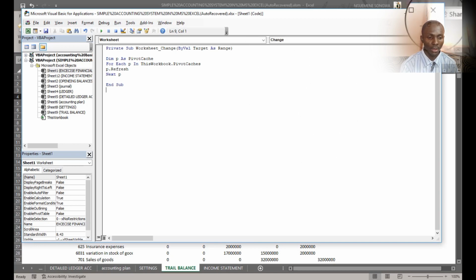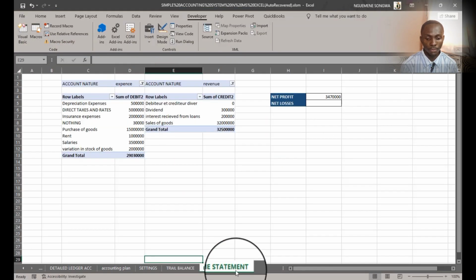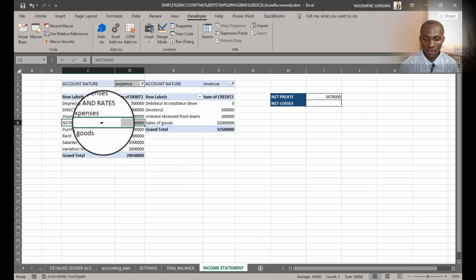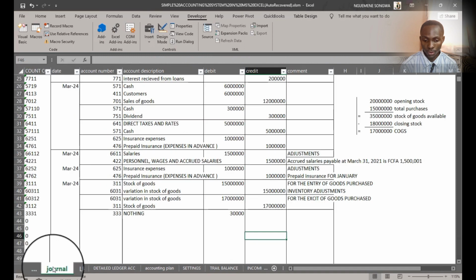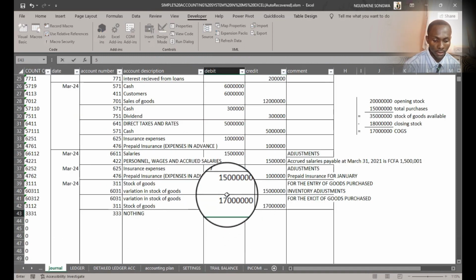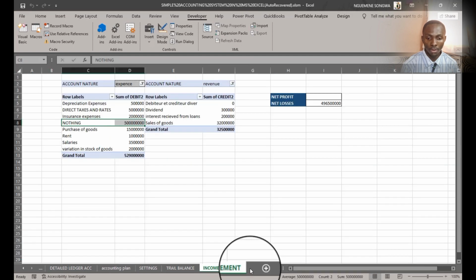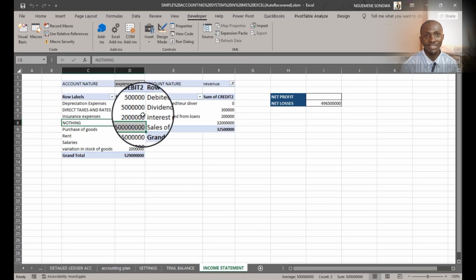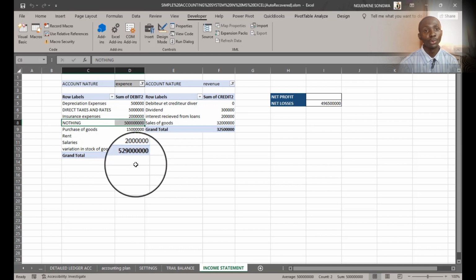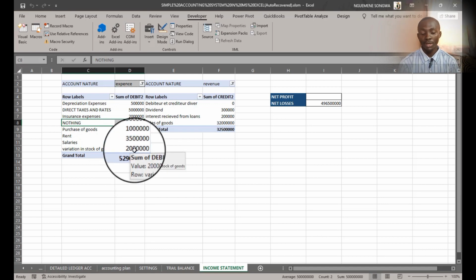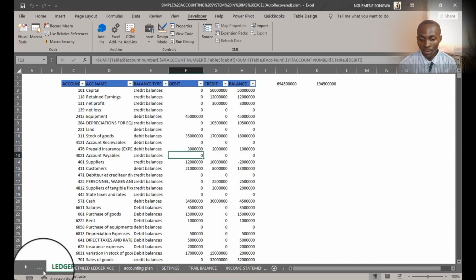So I'll just close this, and check what's going to happen. Presently on this account, it is written there 30,000, right? So let's get to the journal again, and instead of 30,000, let me put a very big figure so you can see the difference. When we get to the income statement, you will see that figure is there, but before it could not do that because we had not yet entered the code which would permit us to refresh our pages. So that is how we're going to work it out.